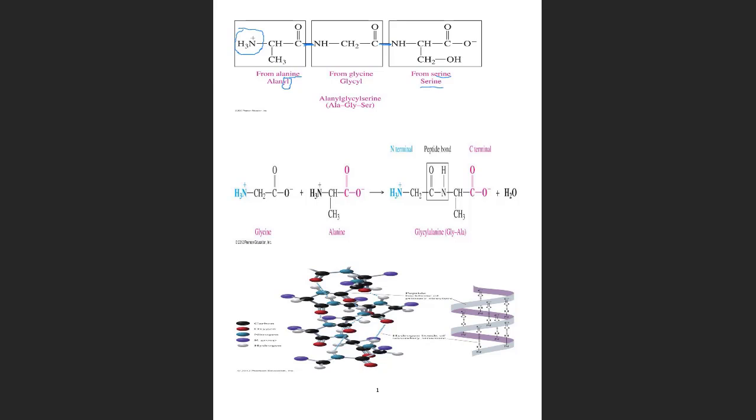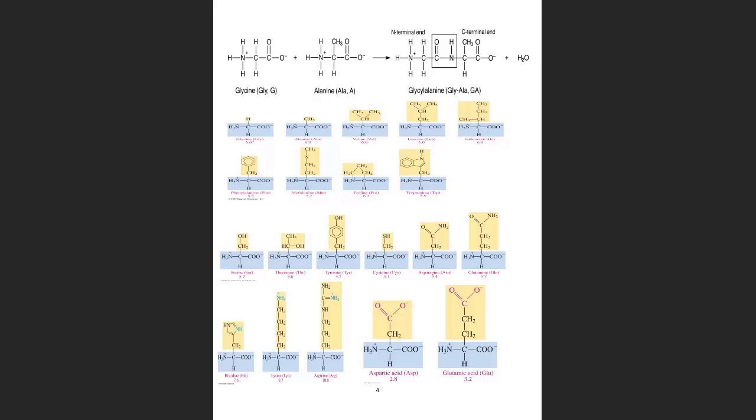And here we have an abbreviation of each amino acid, which you can see in the page that we have seen at the beginning. You can look at that page and you will see that the abbreviation of glycyl is GLY. From alanine is ALA, and each amino acid has an abbreviation name.